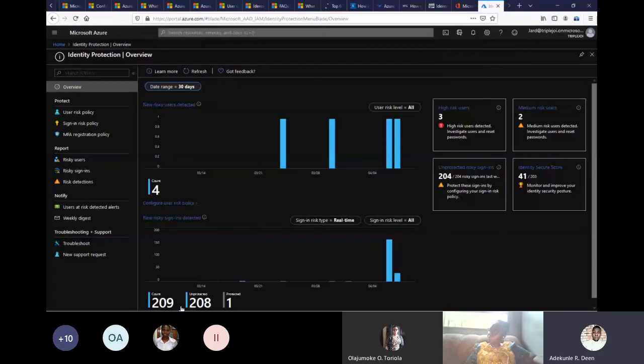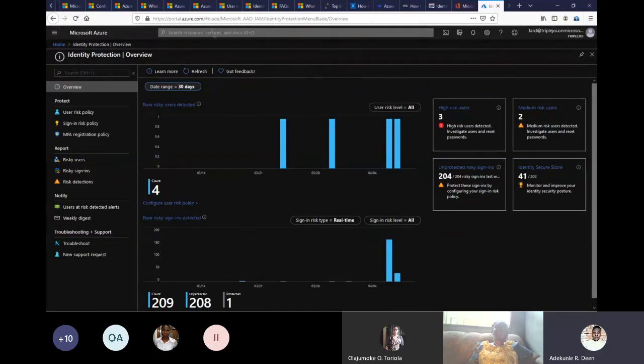In this demo, I'm going to assume some scenarios. I'm going to assume the anonymous login, and I think I can assume the unfamiliar location. I wish I could do the leaked credentials, but I cannot. We are also going to create a policy and see what happens. You can either block a user, or ask the user to sign in with 2FA, that's multi-factor authentication. You grant access, but you need them to verify their identity using a second factor of authentication. Either of those. So this is what your identity protection dashboard gives you.